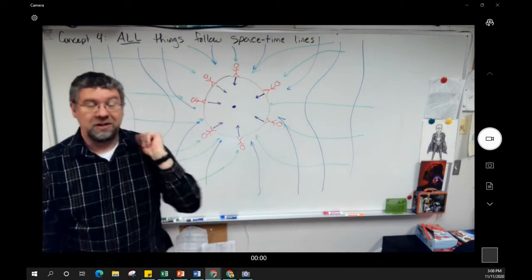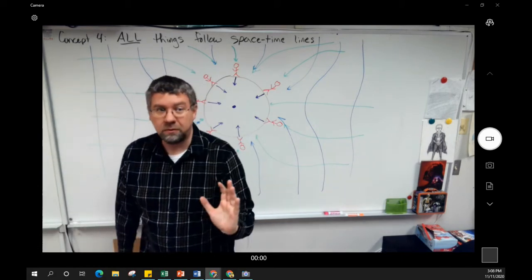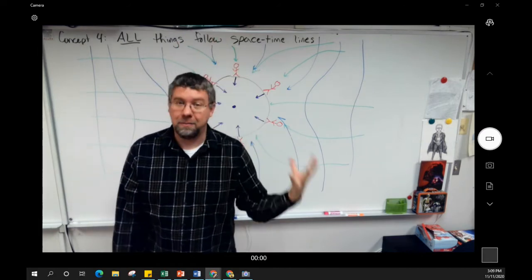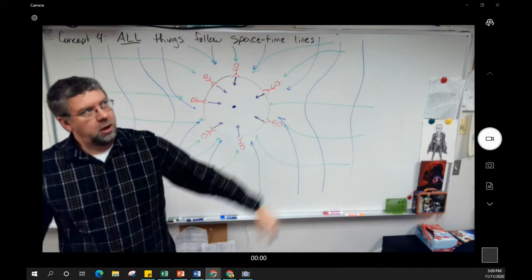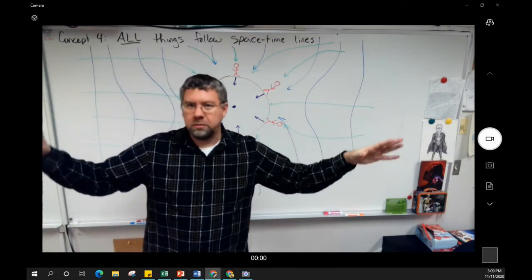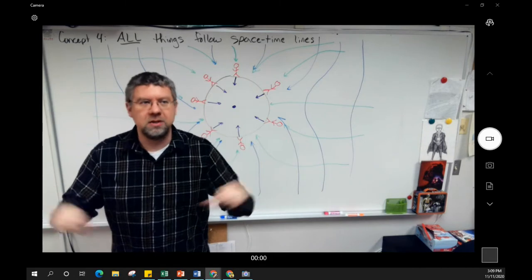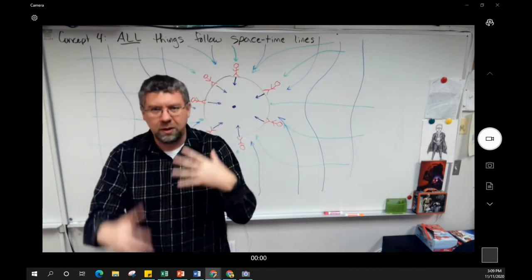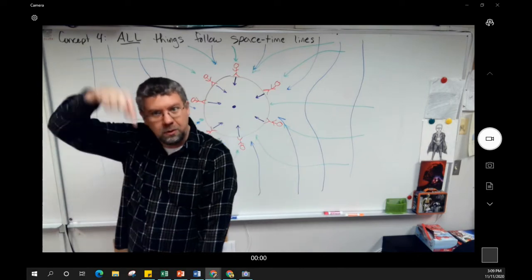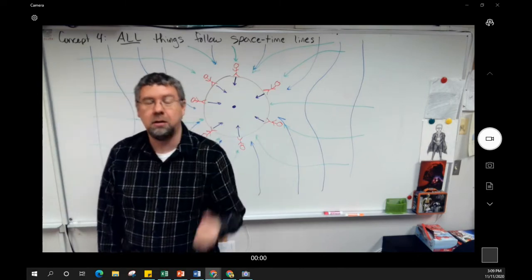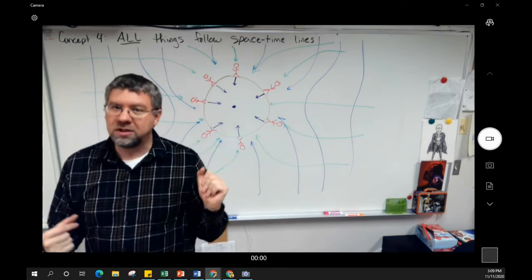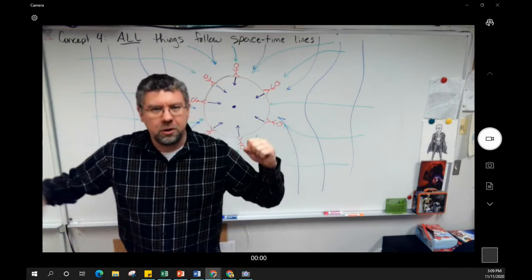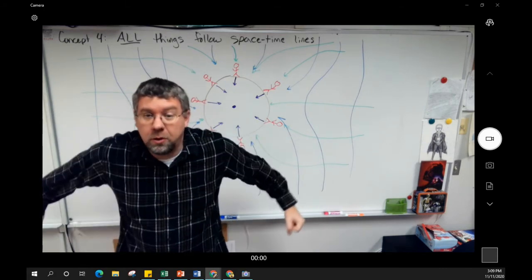Okay? If I jump up, what I'm doing is I'm trying to push myself against the flow of space-time. Again, imagine a river. You're in a river, floating along the river, which most of us just kind of float through life anyways, but you're floating along in the river, letting the current carry you. The current of space-time is flowing me down this way. The only thing that's stopping me from going down is the earth itself is in the way, blocking me. But I'm floating along with space and time. And then I decide, you know what? I want to be different. I'm going to go against the flow. So I'm going to jump.